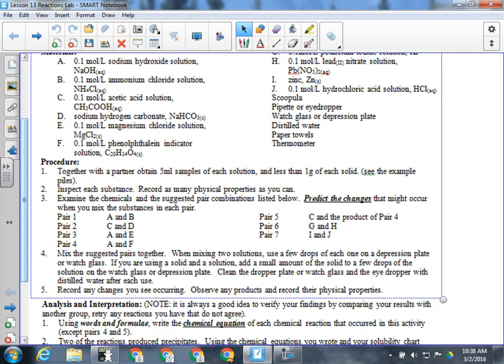So you're going to do pair 4, leave it on your lab station, go back, get sodium hydroxide and the acetic acid, and bring that to your table and add it to what you had there already. That's the only two that have to go in numerical order. The rest can go in whatever order you want. Questions before we go across to the lab? All right.